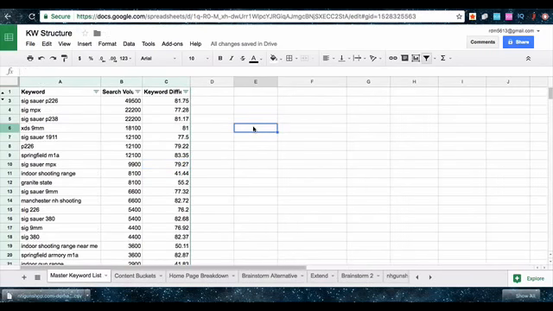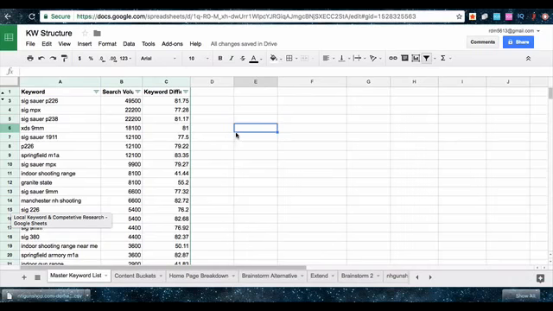Okay, now go ahead and create a new sheet and call it the master keyword list or whatever you want. What we're going to be doing is copying and pasting the cleaned up files that we just had. All that information we're copying and pasting into one file. As you can see, I took out the positions. That's not necessarily needed. You can keep it in or keep it out depending on what you desire. But I took it out.